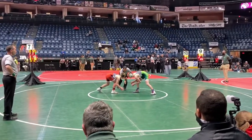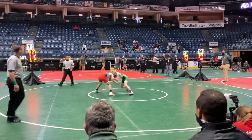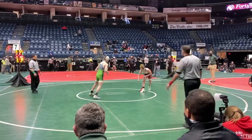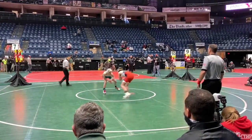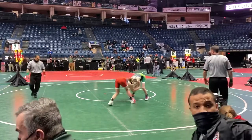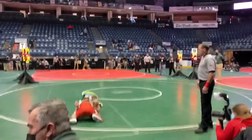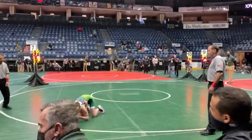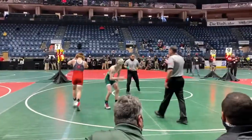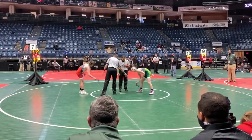Once again, Phoenix Contos is in green, Cooper Driscoll in red. 120-pound junior high state championship match. Contos looking to control that underhook. Driscoll with head position takes a quick shot on the edge here. We're going to get a fresh start here, 120 pounds. Contos in green, Driscoll in red.